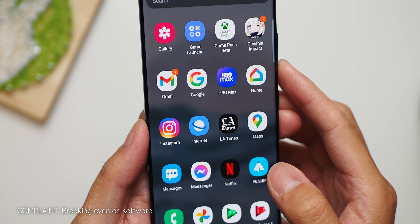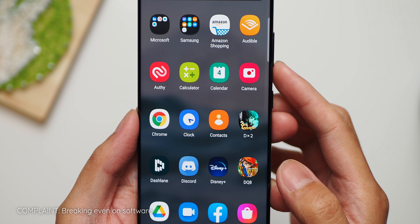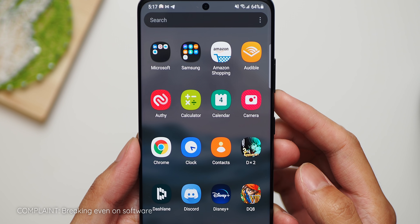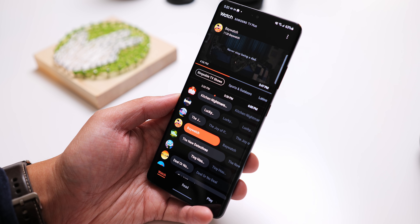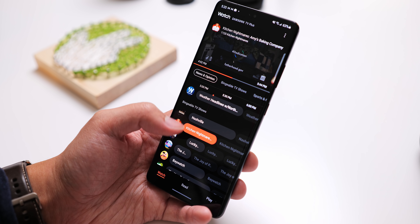Samsung made a really big deal about a better relationship with Google to make the One UI experience less of a double-edged sword. And over the years, we did have to experience this kind of phenomenon where you get Google versions of certain apps and you still get Samsung's versions of the same apps. But with the sentiment that they're trying to put out there, the end result is still a complicated mess. US units, for example, still get Samsung Messages, and in my phone, there are still two different apps for plenty of tasks.